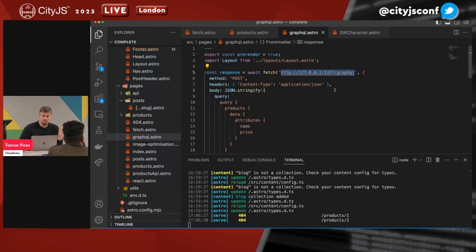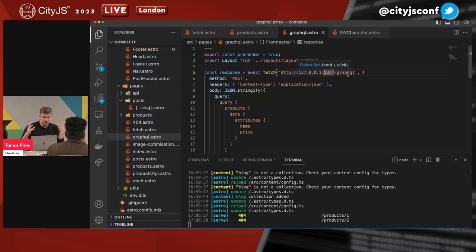Astro can not only expose the data as a REST API endpoint, but it can also expose it as a GraphQL service. And that's why you see the port is exactly the same, except as opposed to going to /API/products, I go to /GraphQL.